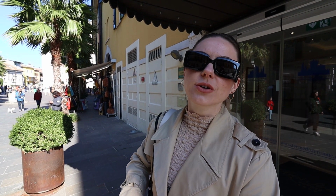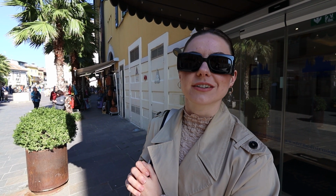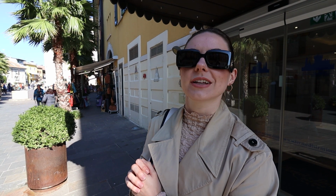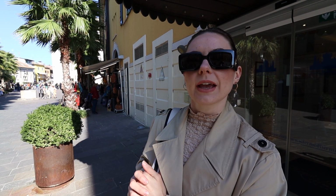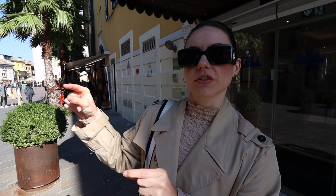Yeah. That was a really nice shuttle ride. It's the full service, as you can see. So we just checked in into our last destination of our vacation, and it's Hotel Sirmione. It is a very nice 4-star hotel, and we wanted to have some thermal spa experience here at Lake Garda. That's why we booked that stay here. And now we're going to explore Sirmione. It's a very interesting town because it is like a semi-island, goes inside of the Lake Garda, and it's very long. So yeah, let's go.